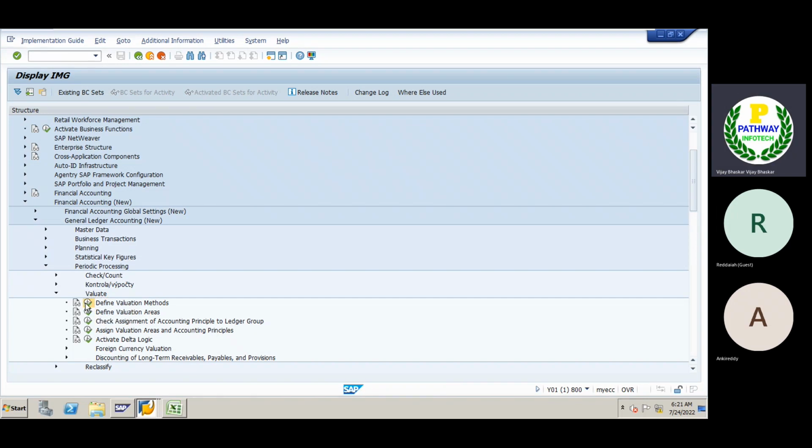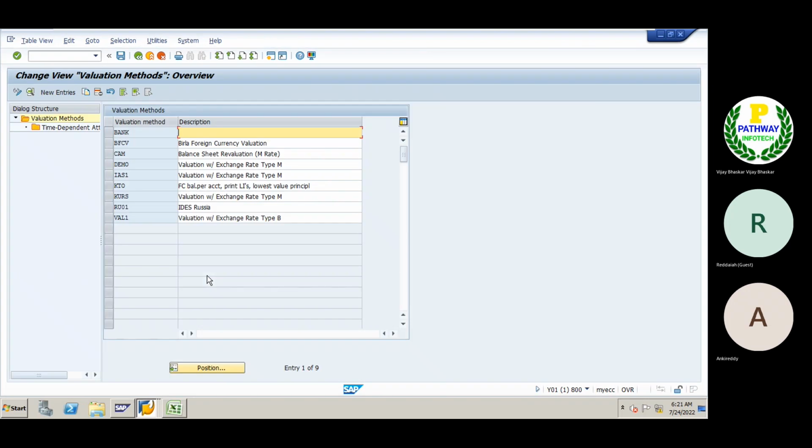Define valuation methods. First, we need to define the valuation methods.